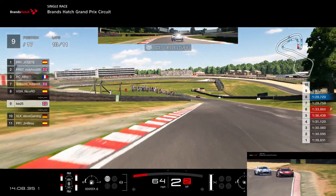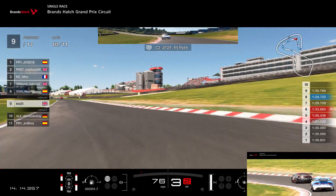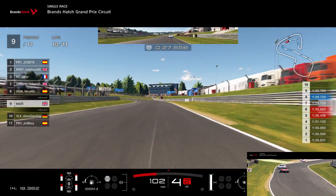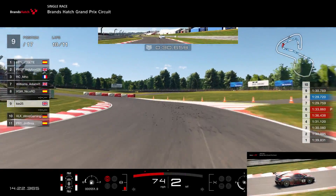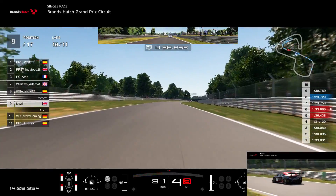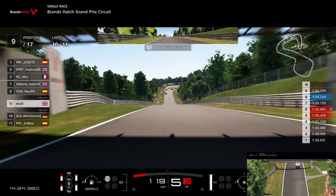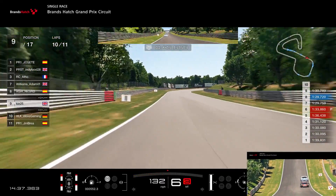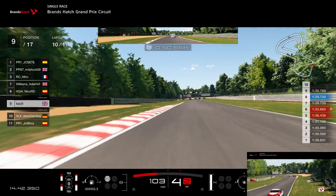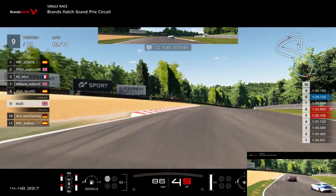As we come through to the final two laps, the group ahead is a little bit closer. I've gained on the battle for what I think is P5. We're about three to four seconds back, which shows that although we weren't too far from the pace, it was frustrating I didn't manage that qualifying lap. If I'd gone for the undercut rather than the overcut we might not have been worrying so much about Steve Gaiman, because pitting a few seconds ahead of him I think we would have come out ahead.